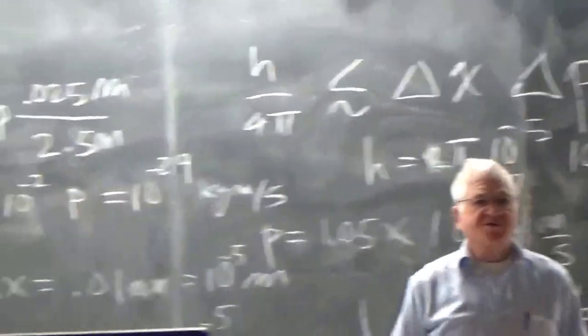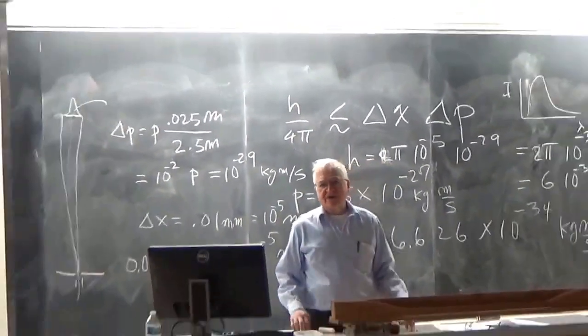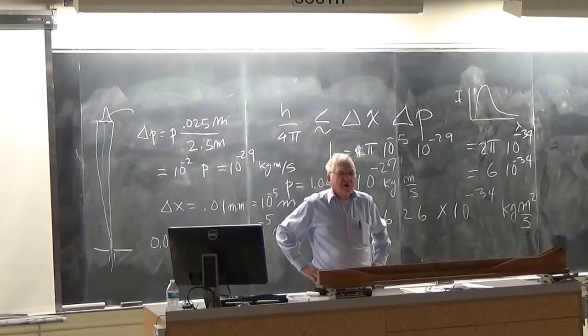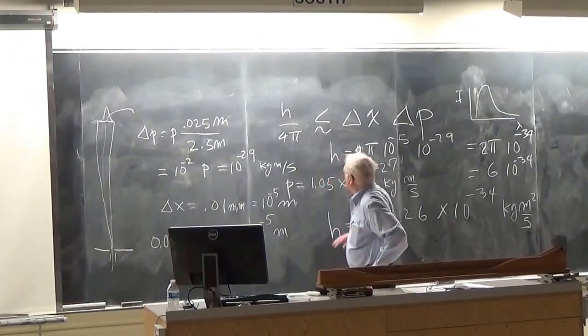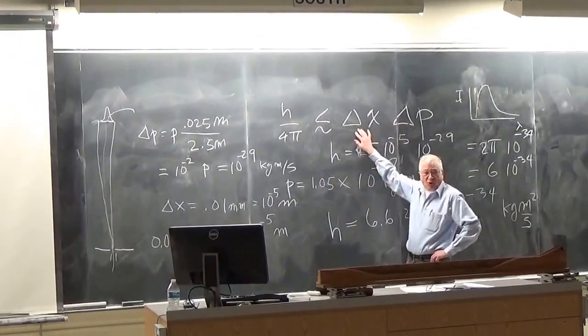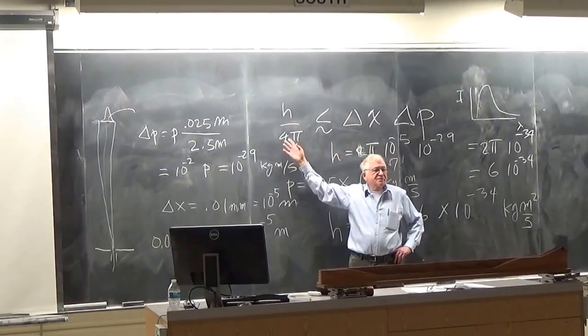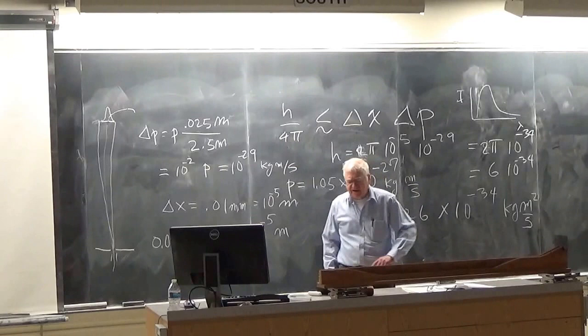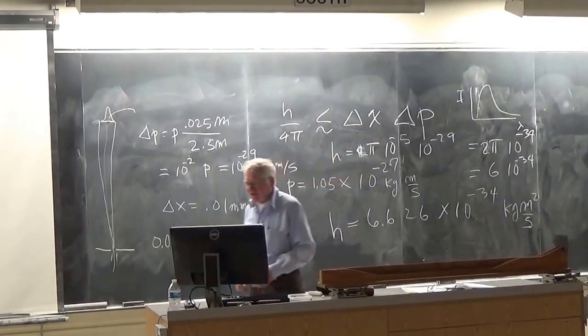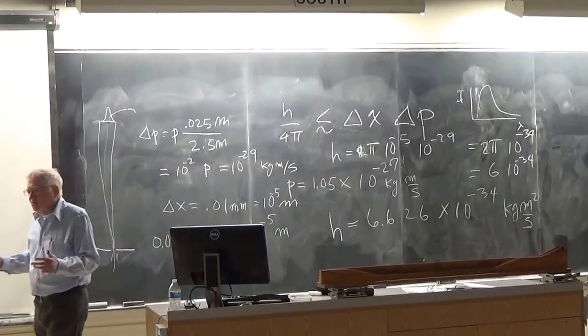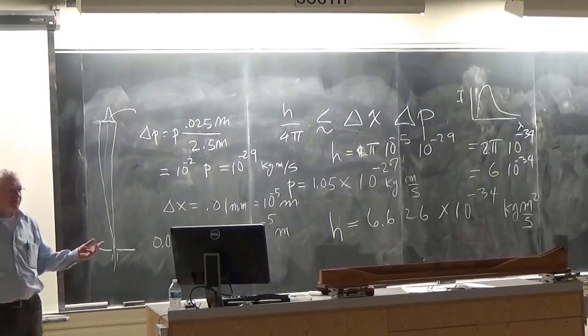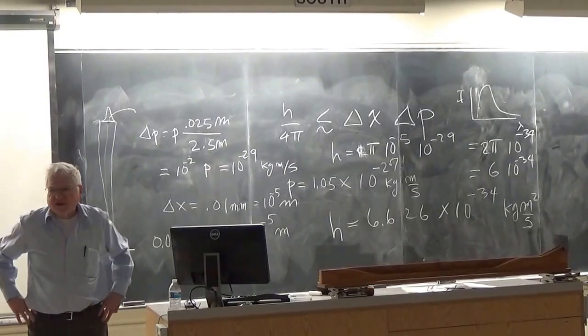The experimental setup is one that, apparently, because the calculation worked to 5% or so, is well suited for getting delta x times delta p as small as possible. You can't get any smaller than h over 4 pi. I was setting it equal to h over 4 pi, and the result of the calculation is that you can get it that small to within 5% or 10%.